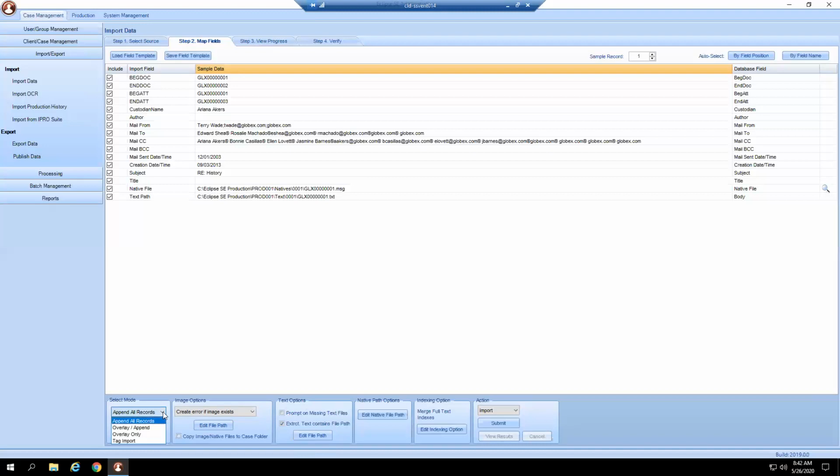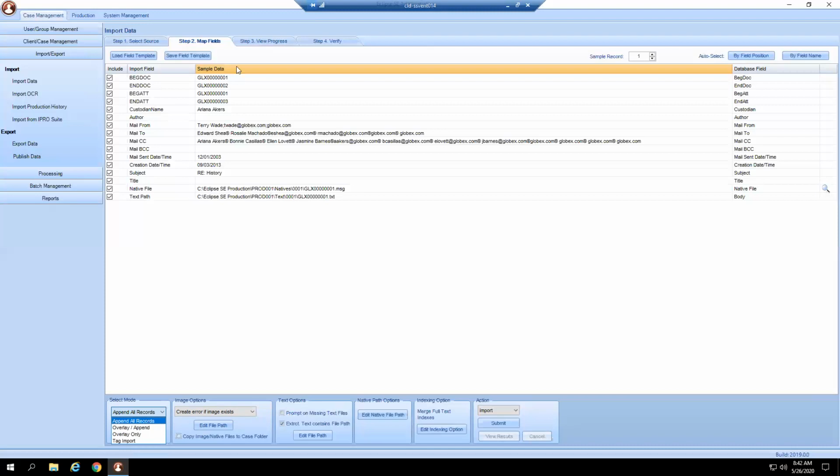Append is when you're adding something. Overlay is, if I just want to replace what the beg doc name is called, it's going to go off a beg doc key. Maybe I got my first .dat file and it had everything but the native file and text path. They just forgot those. Then they give me another .dat file that has this beg doc and indoc field, and then native file and text path. They didn't give me any of this. I want to overlay. So it's going to say, anytime you hit GLX001, in the native file path and text file path, I need you to put this information.